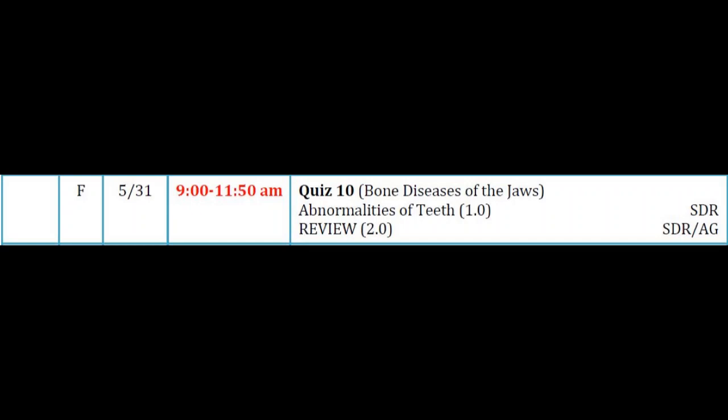Alteration in shape. I think you know most of these. I think you've seen these. Have you learned gemination? Okay. So gemination is sometimes called twinning. It is when a tooth bud tries to separate into two teeth but doesn't completely separate. If they completely separated, we would have supernumerary teeth. If they incompletely separate, it is gemination.